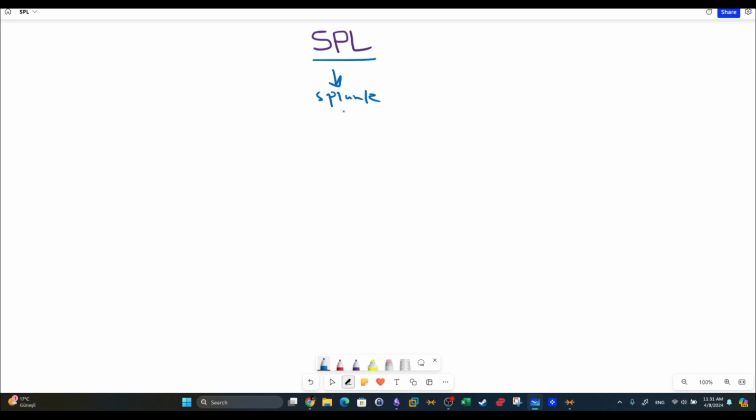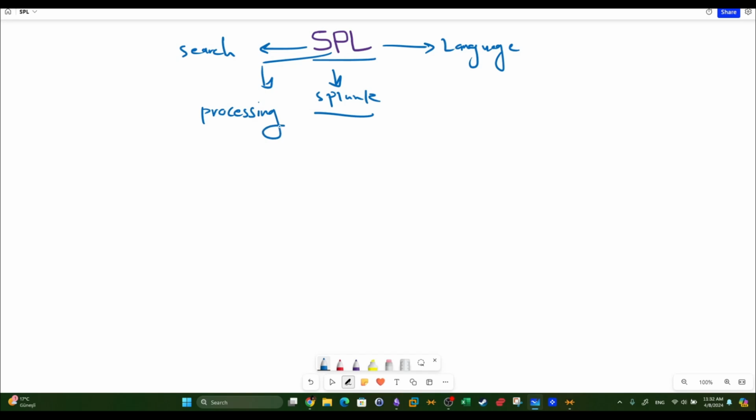So we're going to take a step back and talk about the most important feature in Splunk, which is the SPL, the search processing language. So the S stands for search, L stands for language, and the P stands for processing. Okay, search processing language consists of many commands and functions that we can use to retrieve events and filter out the unwanted events from the ingested data.